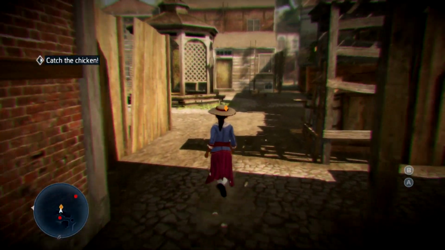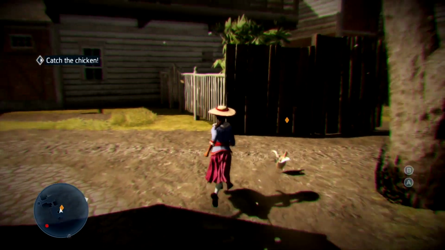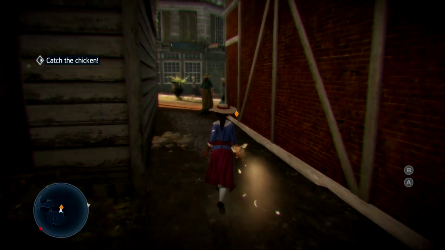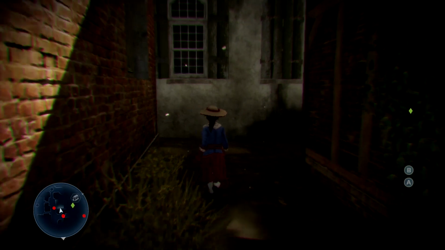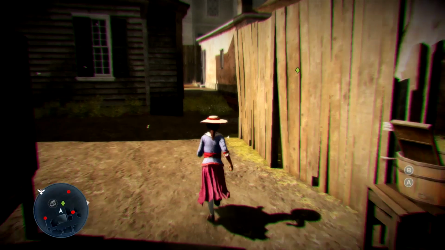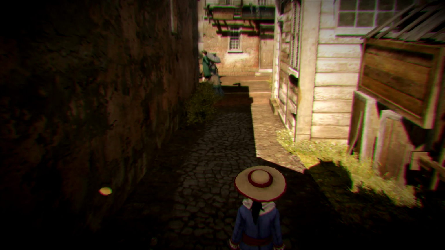This is the first sequence, the first memory sequence. Really simple. It's quite a training mission really. But you start off as a young girl and you've got to chase the chicken through the alleyways. Get that pesky little creature, and you follow her through the streets, and she basically is lost. Can't find her mum, so you have to follow these markers in order to track down your mother. There she is, walking off.